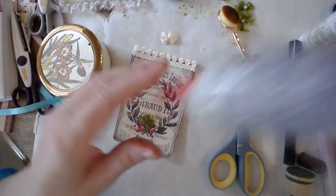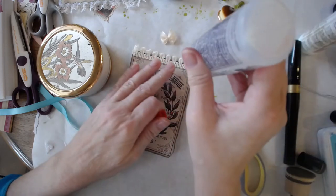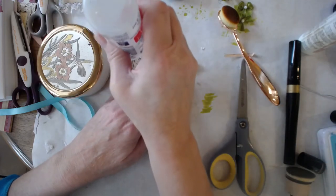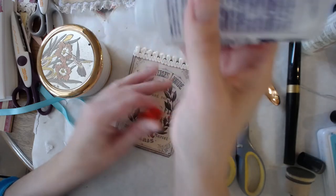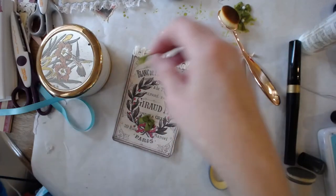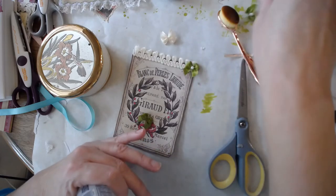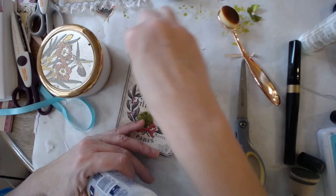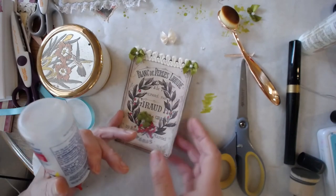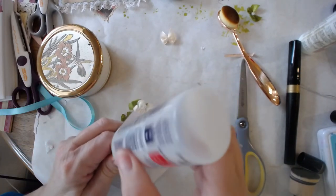And I'm going to grab my little messy glue, my Beacon messy glue. And I'm going to daub the corners. Now remember, you need four for both sides because we are decorating both sides. But I don't glue both sides all at once. Oh, I've got stringing everywhere. Did I tell you I belong to the messy crafters group? Because I don't mind when I'm creating. I'm not worried about my mess so much. My mind doesn't work that way. And then now I'm going to flip it over and I'm going to match up the sides.